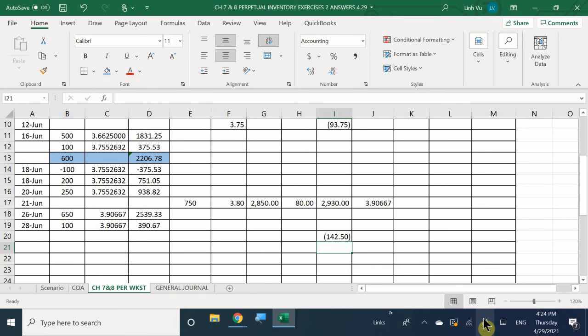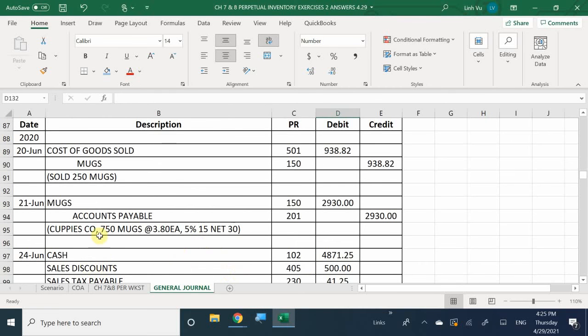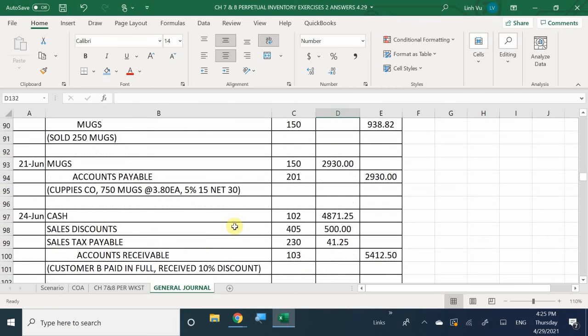Is everyone clear where I got this number from? Yes. I'm calculating the discount right now because I get to take a 5% discount off of my last purchase. I didn't make any changes to this, so my original purchase price is $2,850. So I get to take 5% off of that entire amount, which gave me a total of $142.50. So let's go ahead and update my journal first, and then we'll talk about the second part afterwards.